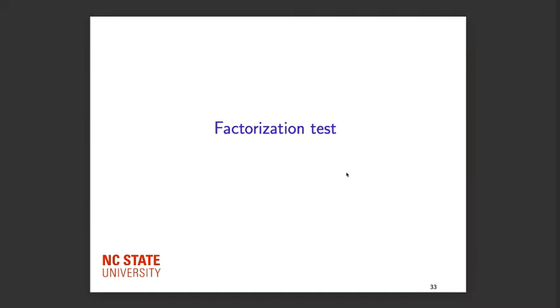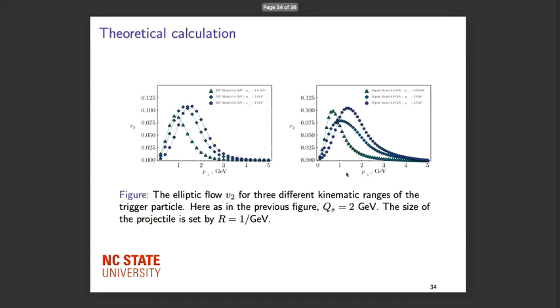Now, one more thing I want to mention is the factorization test, which is essentially to see if the hydro assumption is correct. So we still use 1 to 2 GeV as the associated particle, but we did this for 3 different kinematic ranges for monopole and dipole. We see that because the HPT contribution is very sensitive to the momentum range, it essentially controls the location of the peak, and obviously we do not have perfect factorization. Dipole is worse because dipole has more correlation because of the dipole wave function.